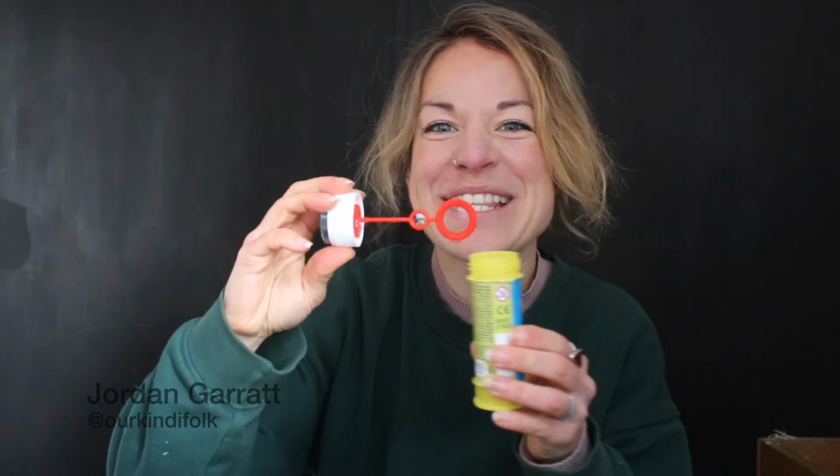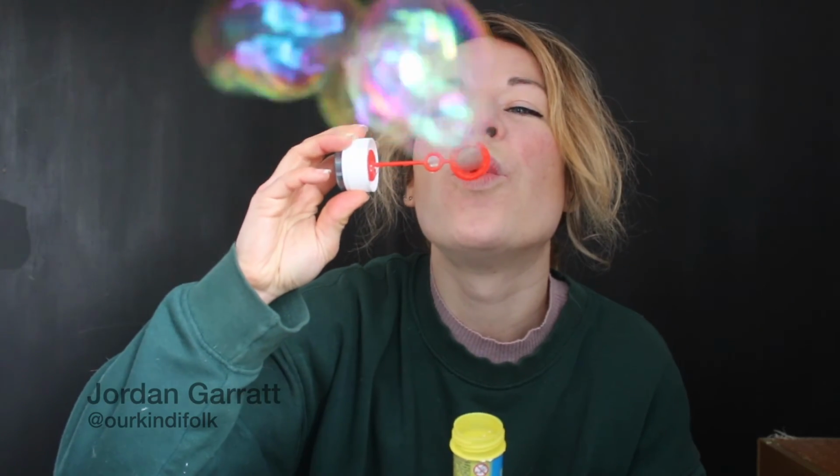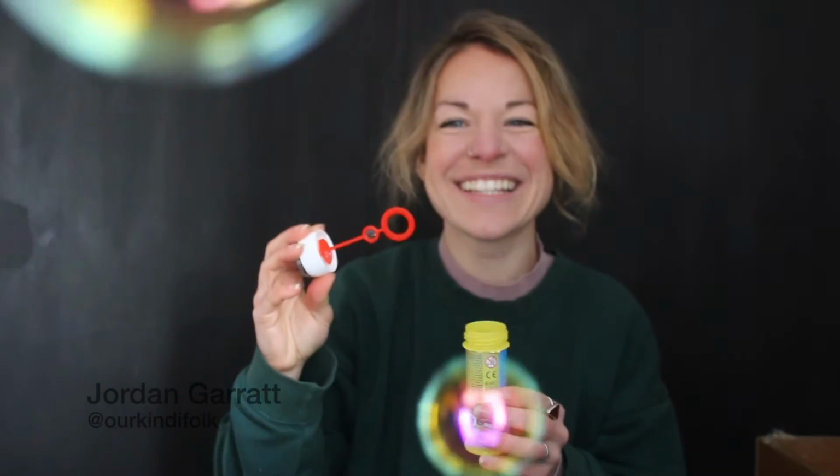There's also some sensory bubbles. They smell amazing. They've got a lovely sweet scent, and they're a great distraction if your child's having a bit of a tricky time. They're great fun to pop. Count as you go. 1, 2, 3, 4, 5, 6, 7, 8, 9, 10. Wowee, what a load of things to help you get moving and learning.